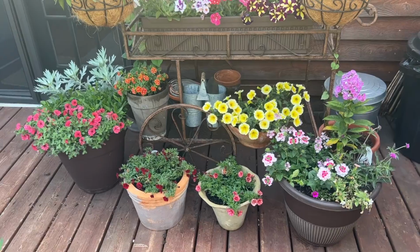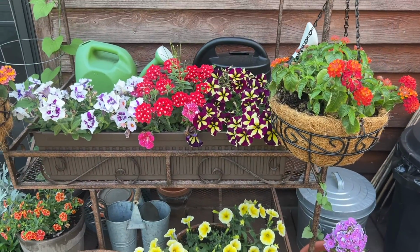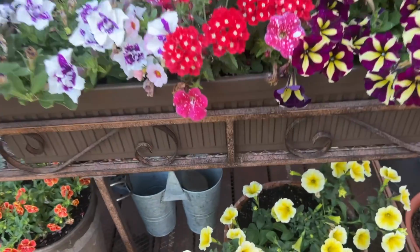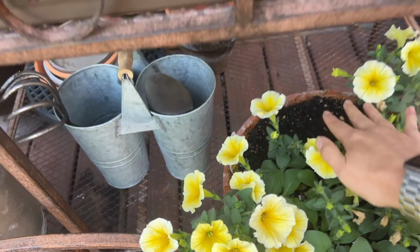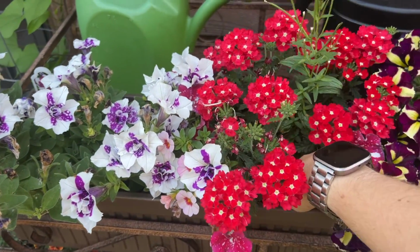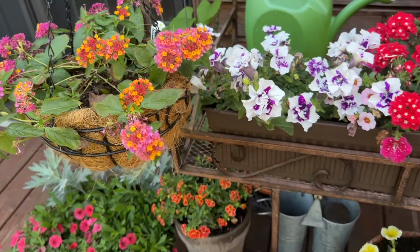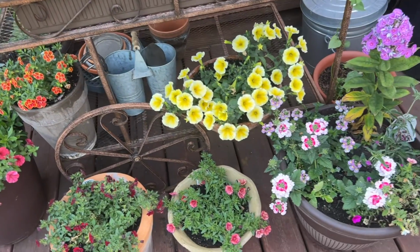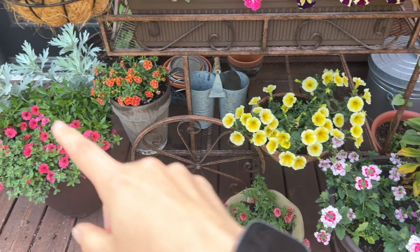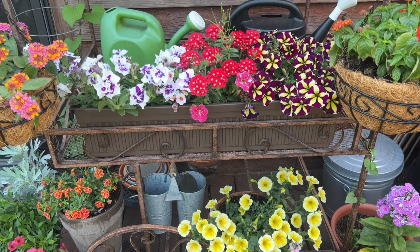This whole section here, my flower cart, is not hooked up to drip at all, so this 100% has to be watered by me. And again, because we got rain, I can look at the soil first of all. This is all dark. I know that's damp. I can't see the soil in here, so I will reach my finger down. That is damp. Everything is damp, so we should be good to not have to water here. The smaller pots I definitely water more often than the larger ones, so I'm just checking everything myself with my finger before I water.